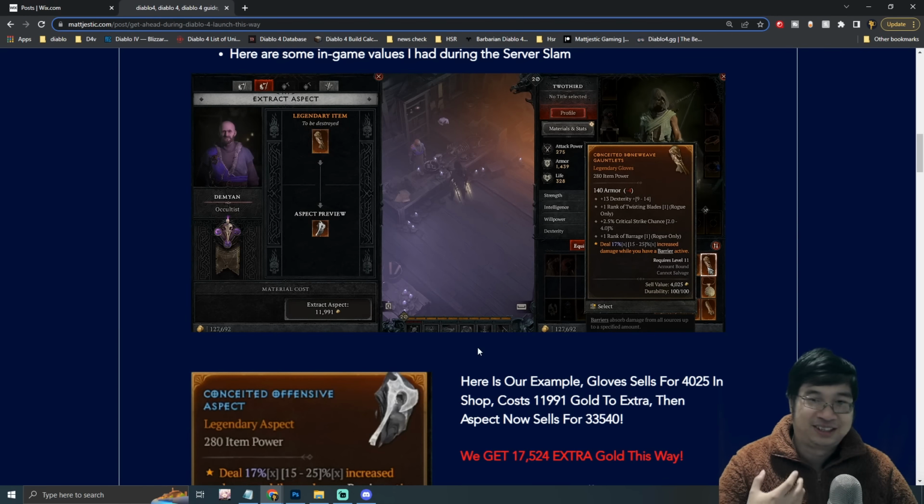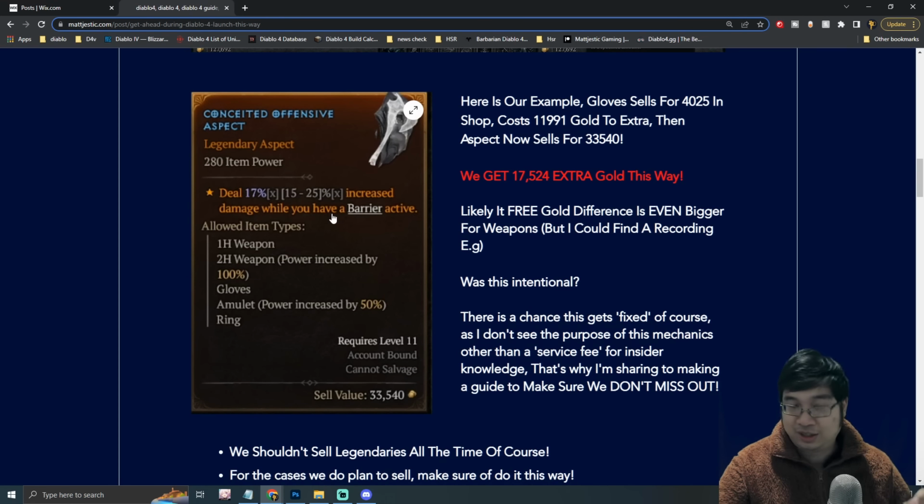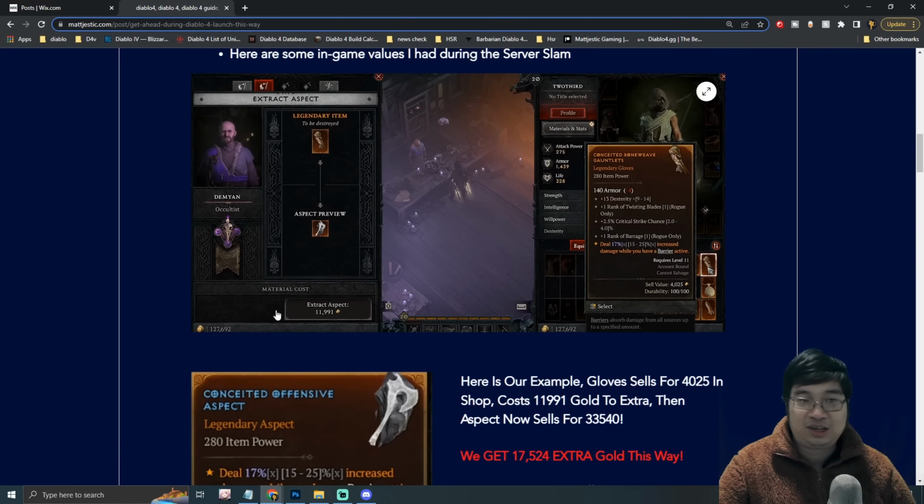So in order to double check this method, what I did was I went through my beta video footage for the Silver Slam, and you can see here I was crafting gloves, and I was about to extract this level 11 glove, which had a legendary aspect, right? So I wanted to deal 17% more damage when we have a barrier. Notice that this glove sells for 4,025 gold. And here, what happens once I extract the legendary aspect, this one now sells for 33,540 gold.